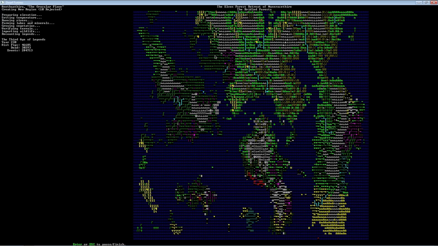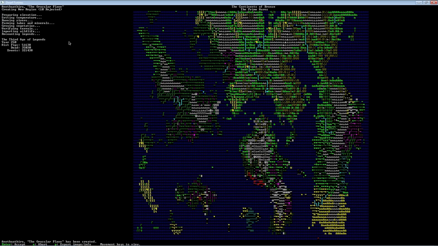So now the era has ticked over. We're into the third age of legends now. You can actually see up here in the upper left, 10 different regions were generated and then thrown away because they didn't meet the criteria for the right elevations or landmass shapes. Huh. So this is what happens every time you launch a new Dwarf Fortress game, is that the entire world gets created and then runs for centuries? Centuries, yes. You can actually set it to a custom number. You can go all the way up and past 1,000 years, but it can take like half an hour or more for it to do this process.